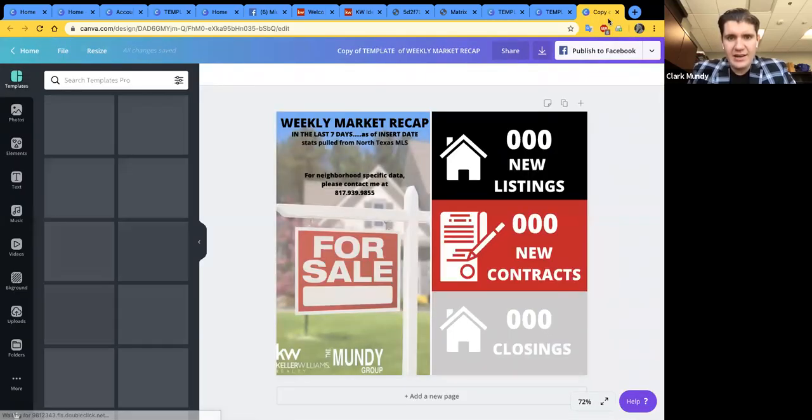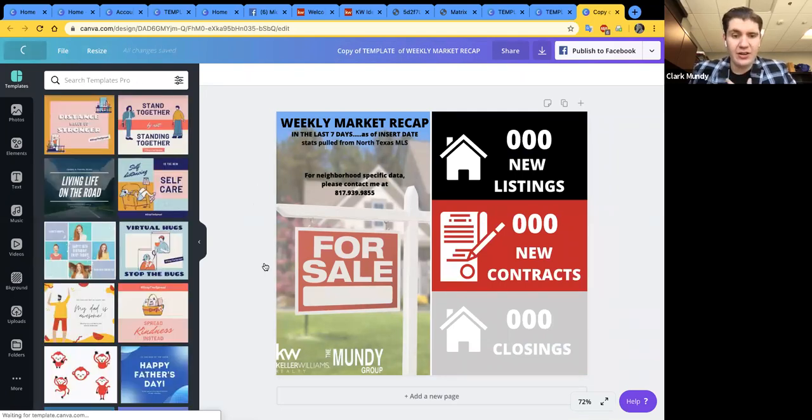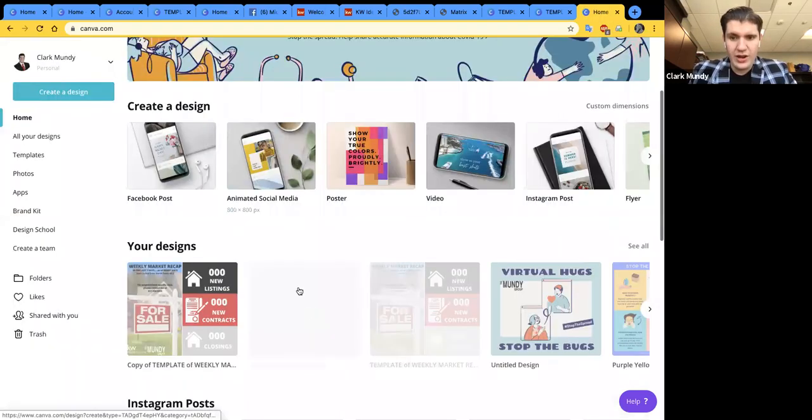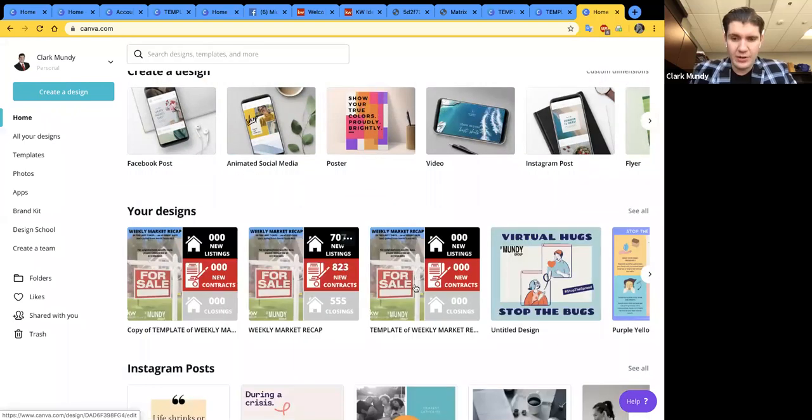So when I did that, now you see this is copy of template of weekly market recap. So when I go into my designs now on my Canva account, you see I've got the weekly market recap that we did create, and then the template that we created. Yes, and I see the lines that you're talking about. Like the kind of, yeah, that's interesting. It doesn't have it on the actual photo when you go to print it, Chris, but yeah, I see that you're talking about the lines going side to side. But see, now I've got copy of template of week.